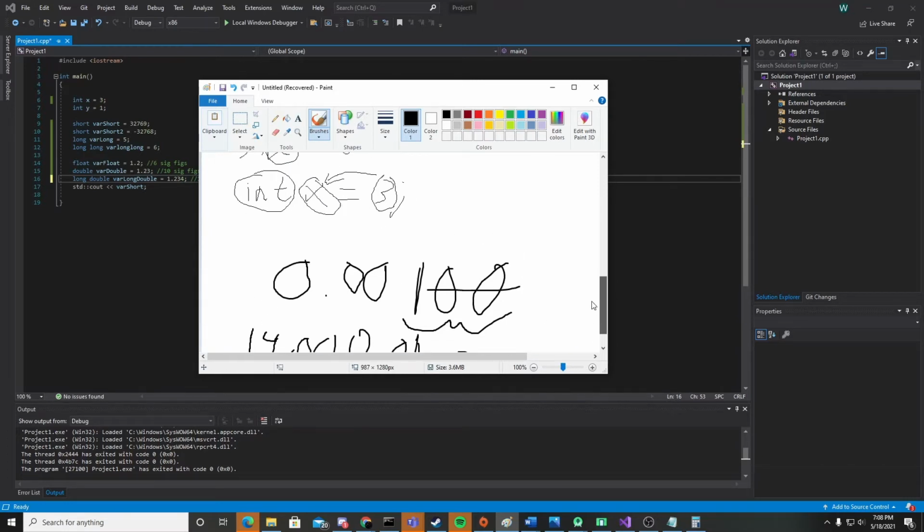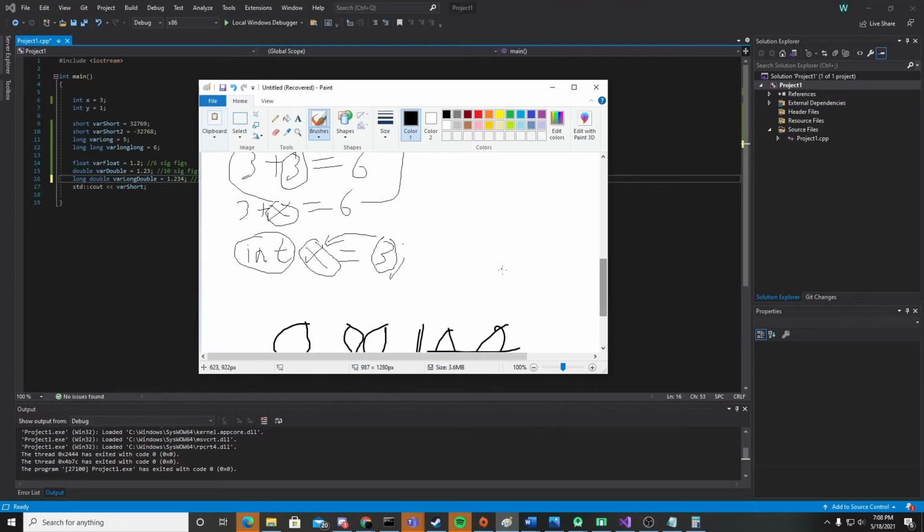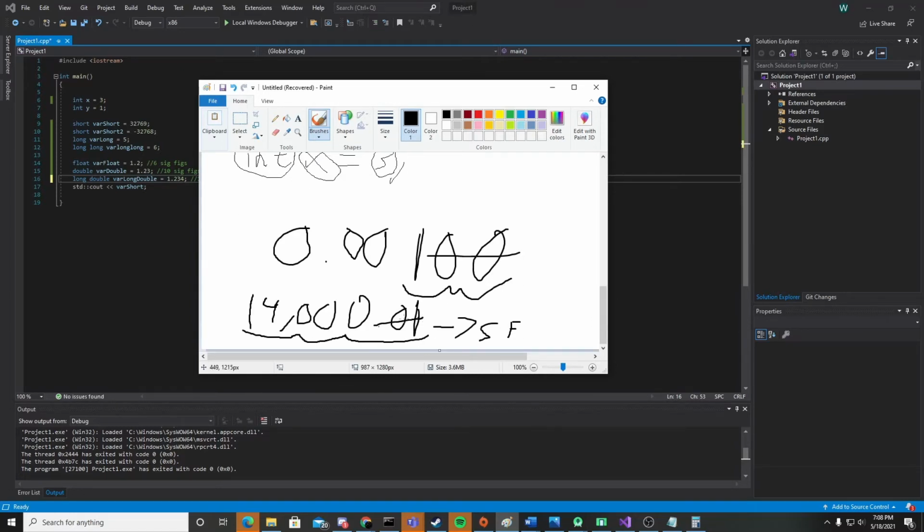Now, finally, let me see if I can find some more space here. If we didn't have this decimal point, and all we had was this 14,000, if there's no decimal point specified at the end here, then the only 2 sig figs that we would count here would be these first 2, because there's a little bit of ambiguity here.